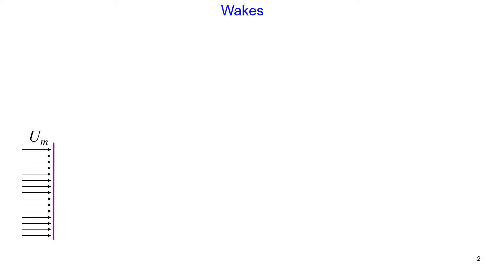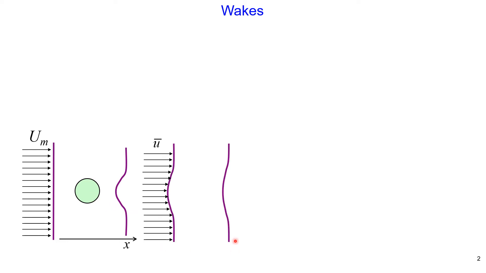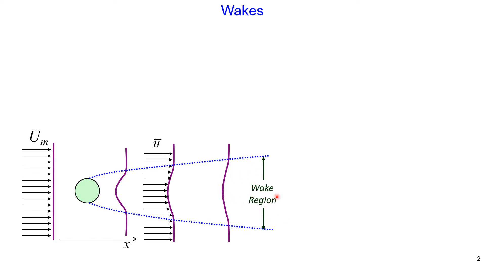Designing a tidal current turbine farm, an engineer needs to consider the development of the wake region. Consider a flow from left to right, within which we have a tidal current turbine — for example, the cylindrical part of the structure. The approaching velocity is uniform, and I want to know how this velocity profile will change behind the structure. I define my longitudinal axis as x, and behind the structure the velocity profile changes, giving a region where velocity is significantly reduced. Moving further downstream, this region of reduced velocity becomes negligible. Connecting the points of the reduced velocity region defines your wake region.